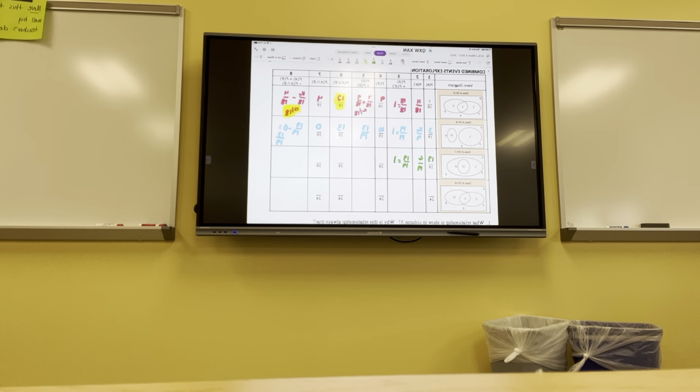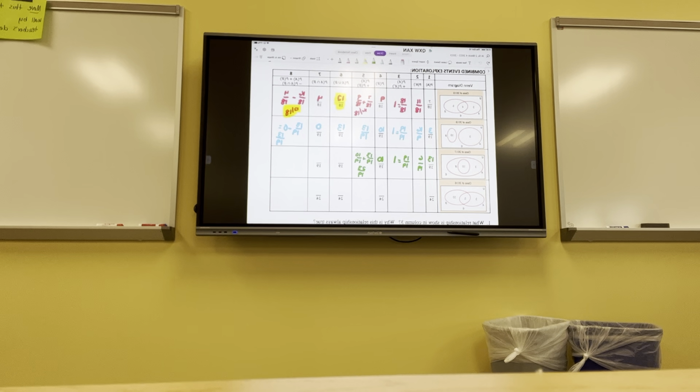The probability of B is just the inner little circle, it's 10. Probability of A plus the probability of B. This is interesting, right? This is going to be 13 out of 19 plus 10 out of 19. What's wrong with that problem? It's over 1. So we're going to talk about that. That's weird.